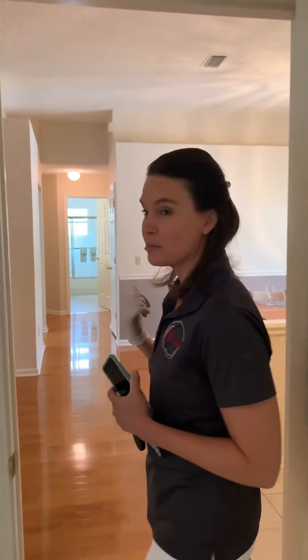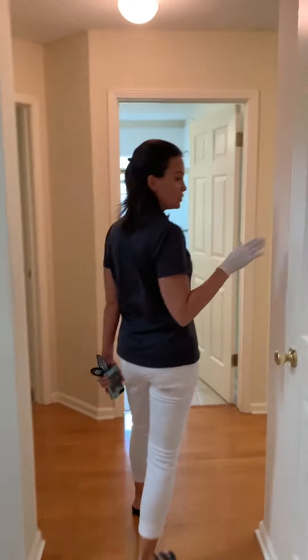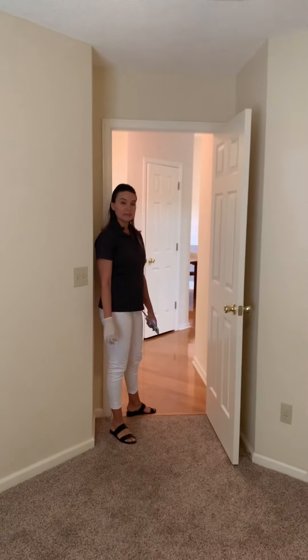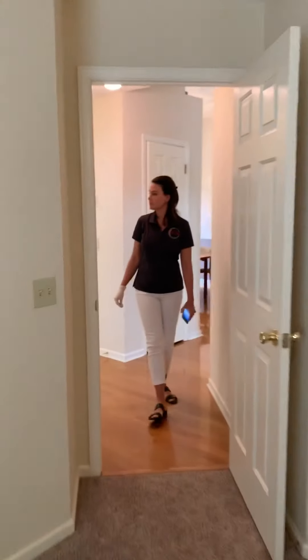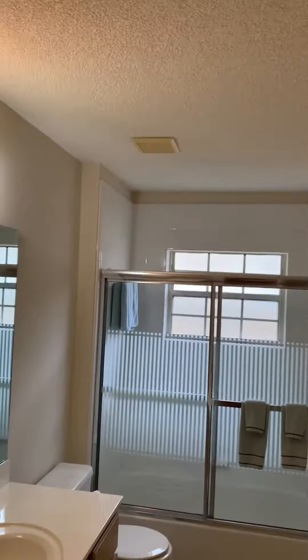Let's go to the other side of the house and see the secondary bedrooms. To the left here is one of the secondary bedrooms — it also has brand new carpet and is a good size room; they had a queen size bed in this room before they moved out. In between the two bedrooms you have a full size bath with a shower-tub combo and a nice size linen closet inside the bathroom. And there's another closet here in the hallway.